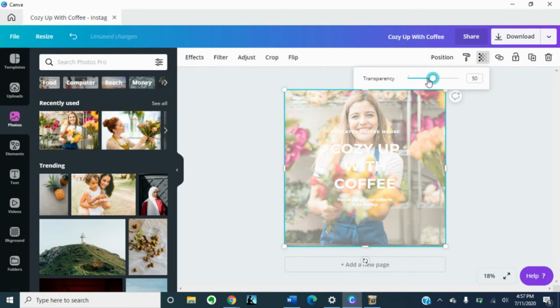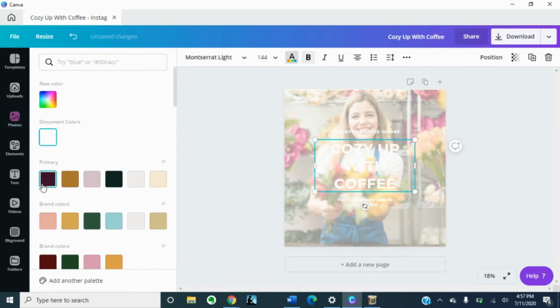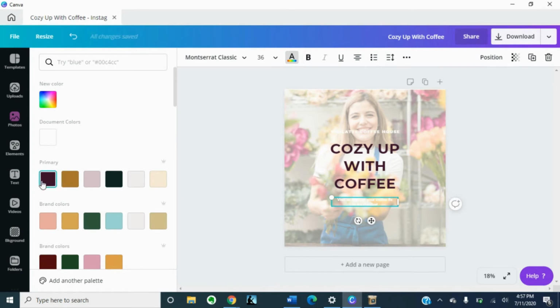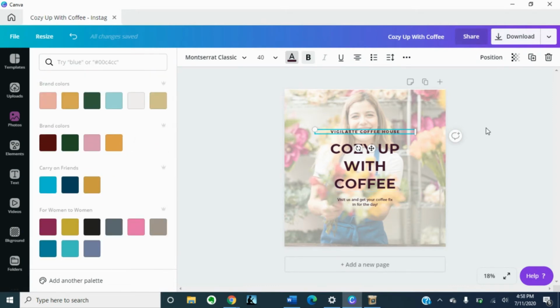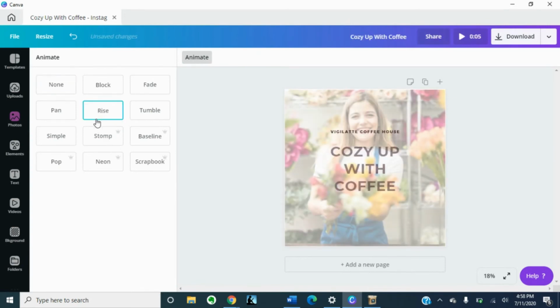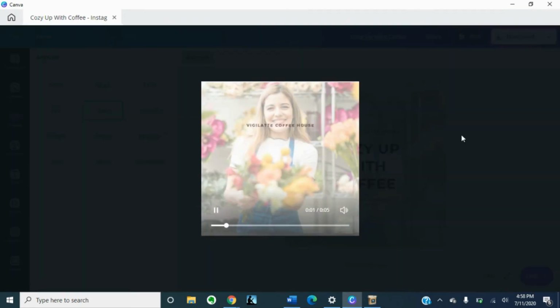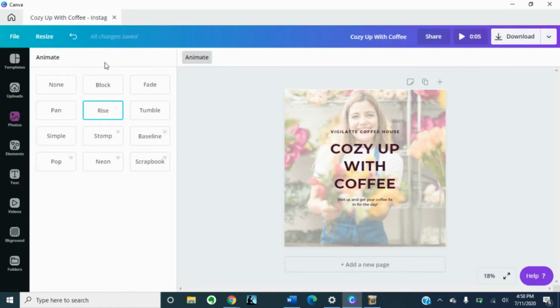I'm going to make this transparent. I'm going to change the color of my text, right? And again, I am also seeing one of the features that I use very frequently: I have uploaded my personal color palettes, and I'm seeing it here on the desktop version. So again, this is just so amazing because there's no major difference. All right, I'm going to just do an animate, and voila, it's there. I can view it, it's there again. What else do I want to try?